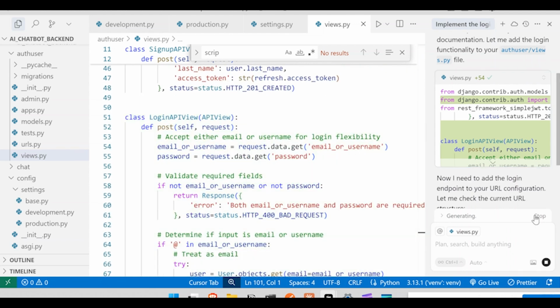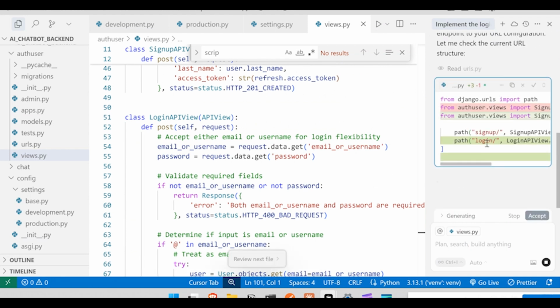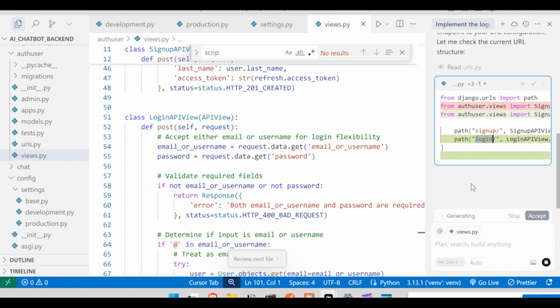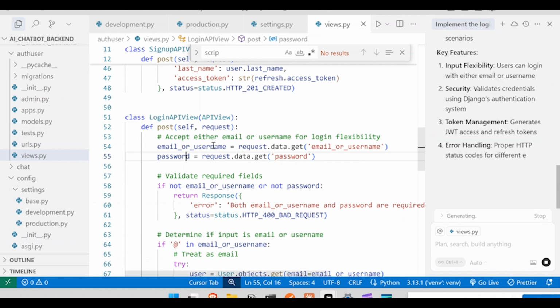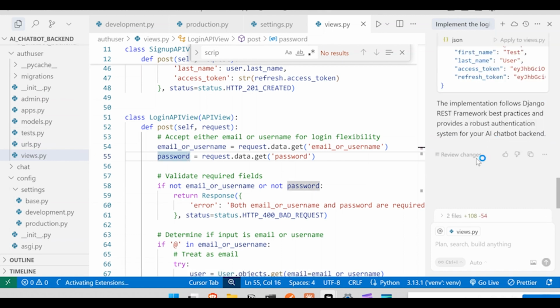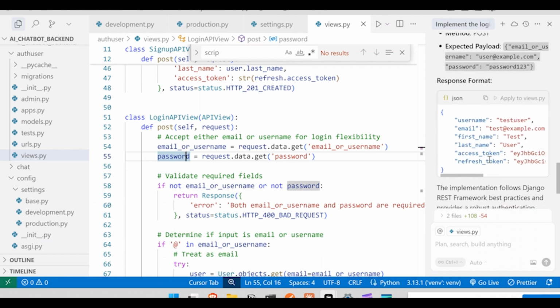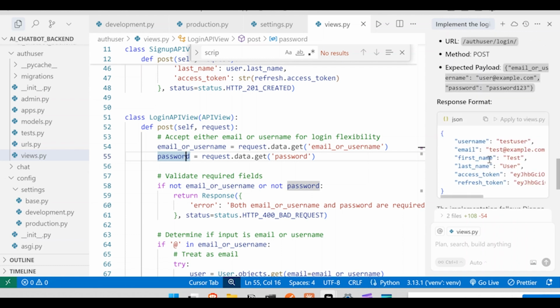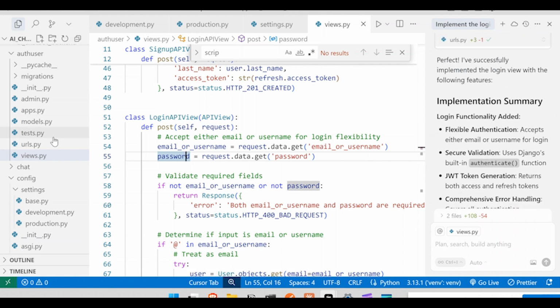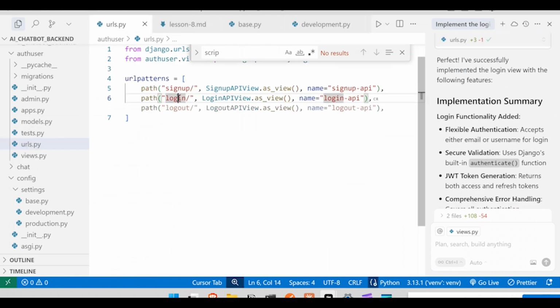We'll just accept. So I expect it to create the URL that was created as well. So I think it's done. Access token. All right then. So this is good. If we check the URL, yes, we should have this.